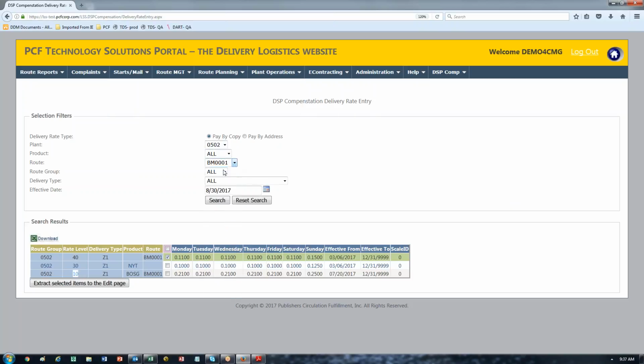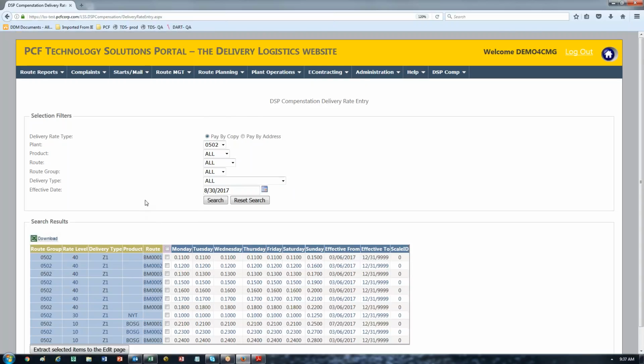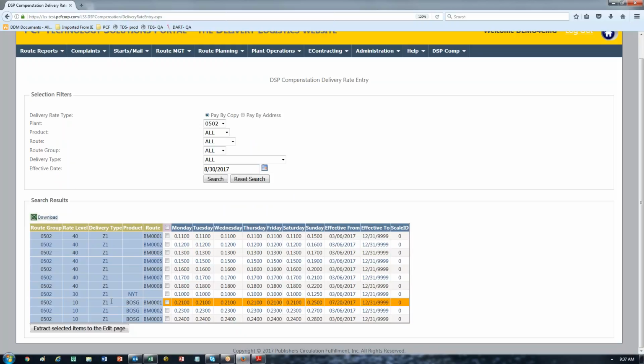And like I said, if I go back to the all here, and we'll do a search, you can see in this plant, we actually had, like I said, I put in 3 level 10 rates. We have 8 routes that we set up with different amounts. Now, we do have what's called a level 30 rate, just as we term the level 40 rate, generically speaking, the default rate or catch-all rate. We do have level 30, which is a little bit lower than level 40, but that actually pays out at what we call the plant or service company level.